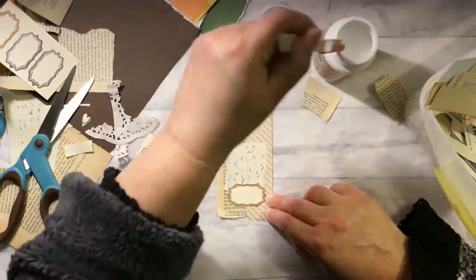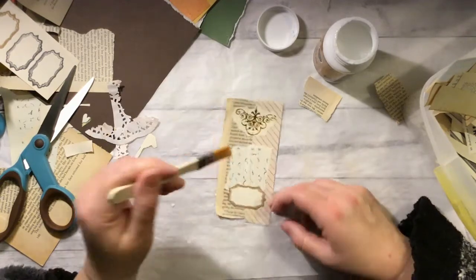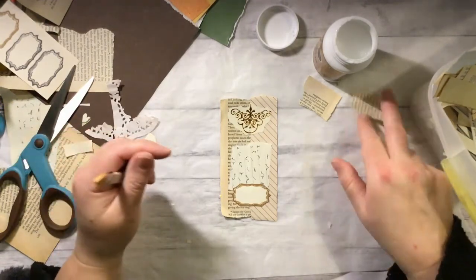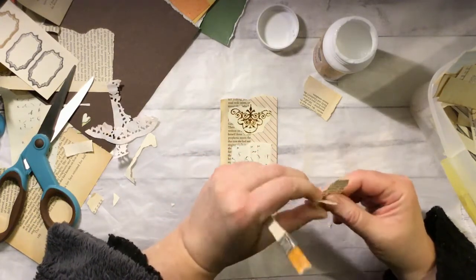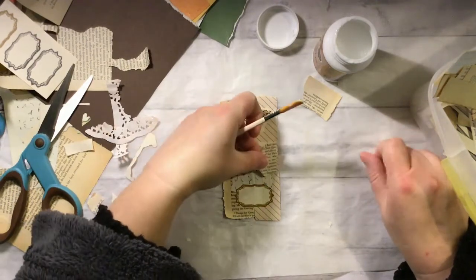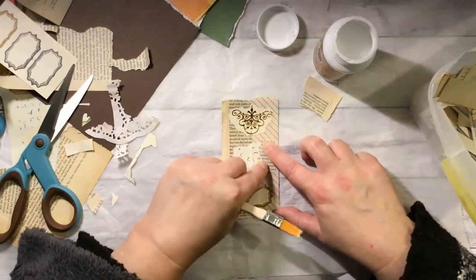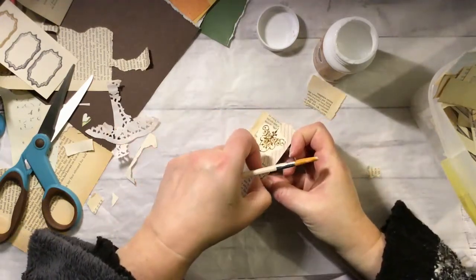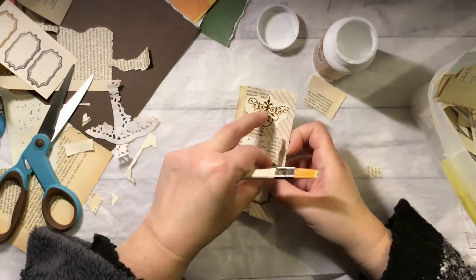Now this one I'll probably end up finding a nice picture or something to put in the middle. I'm not 100% happy with it, but I can always build on it and add some stuff. Just seeing what I think, if I could do with a bit more brown on it over the top. I tell you what, this glue sticks things down all right pretty quick. Yeah, it does well. I think I can get it off.